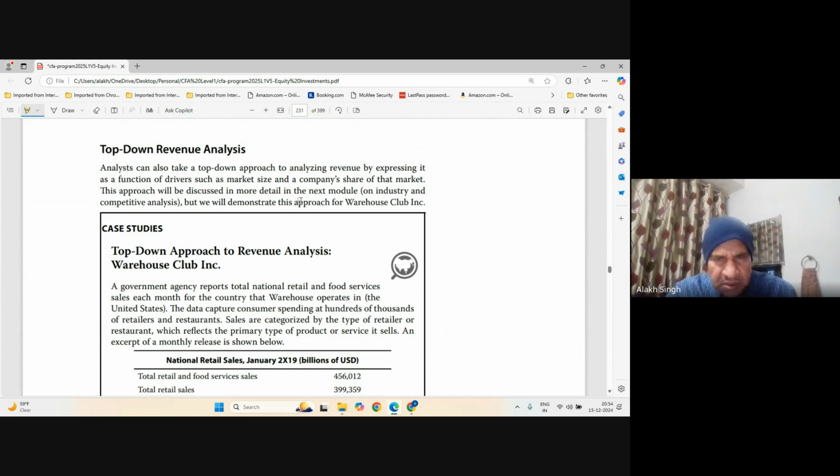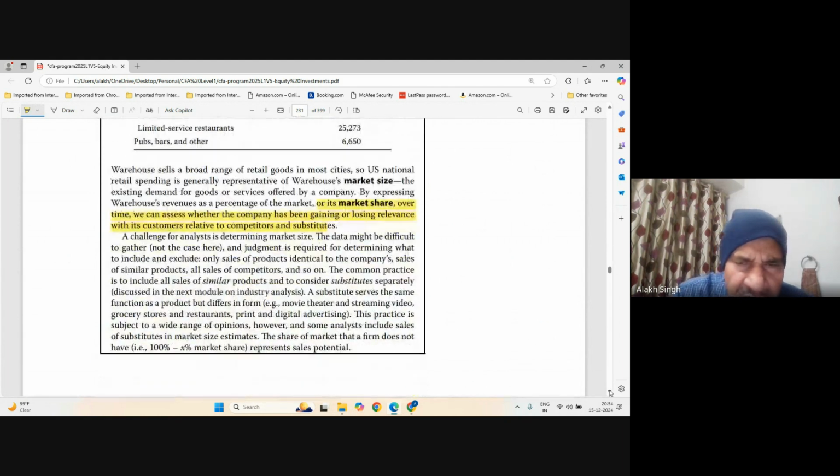The approach will be discussed in the next module. Nothing here really. So it is telling that first it is taking market share. So top down it will be total market, industry. What is industry output? And then national output, then industry output. National output is GDP. That is the summary of all industries' output and all sectors' output, like the services sector and agriculture sector, and the external sector also.